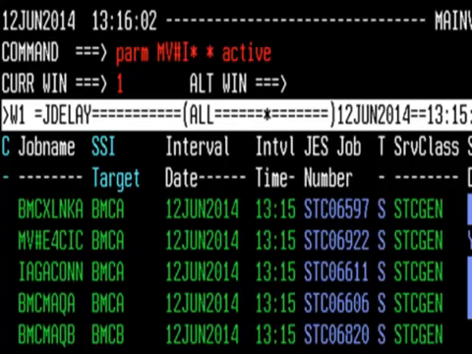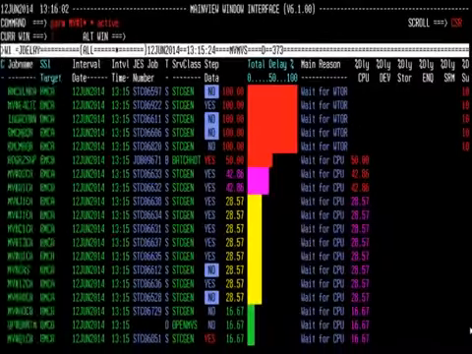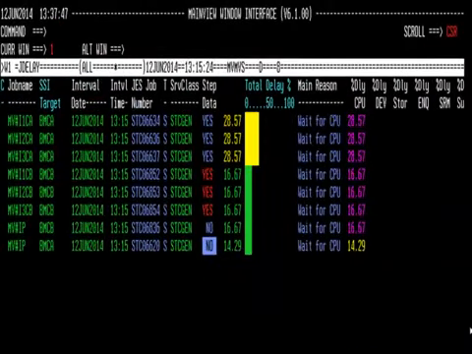active job status. The advantage of using the Parm command is that the data is not impacted. The parameter filter is applied, but the data is not refreshed. After pressing enter, the JDelay information is filtered down to just jobs starting with MV#I in an active job status. Again, saving us the time required to enter filter commands and not refreshing the metrics we are analyzing.